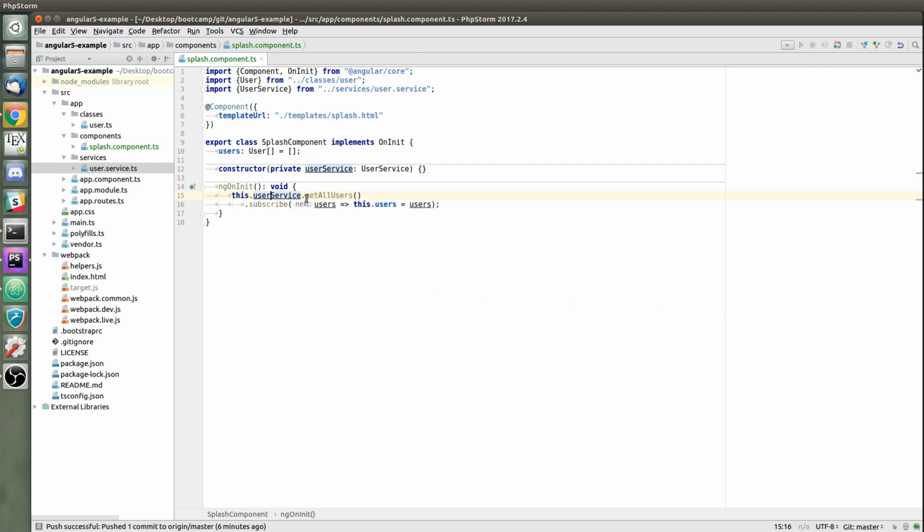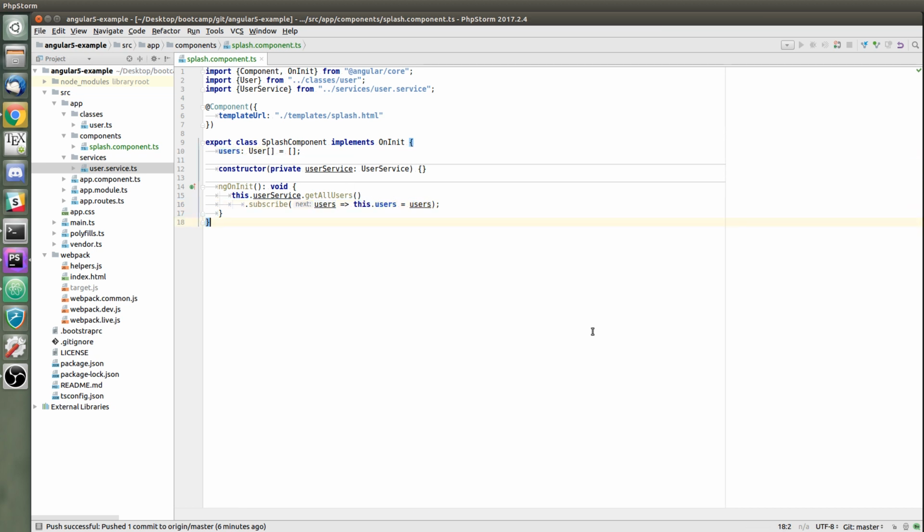So, this.userService.getAllUsers. We're going to go to the user service getAllUsers, and the subscribe method is actually what we're plugging in. The subscribe method means we're going to get all users and we're going to wait, until the service returns and we get users. And this is what's known as a fat arrow. Yeah, it's called fat arrow. So the users received from the service, we're going to say this.users is assigned to users. It's basically saying, whatever we receive from the service, let's go ahead and store it in this little users array.